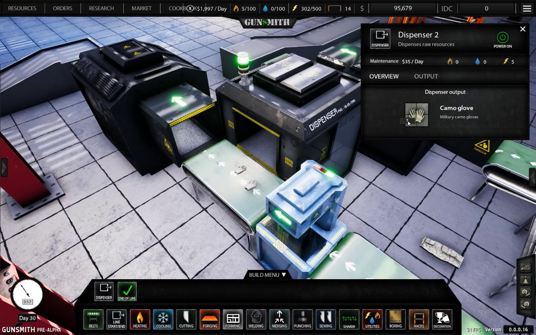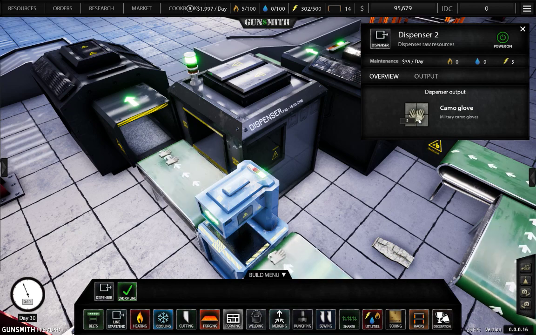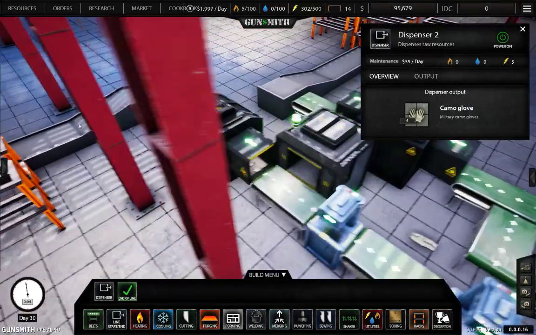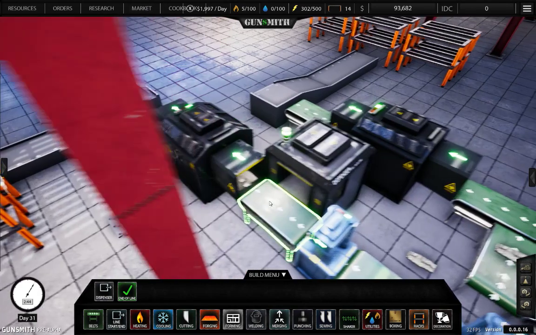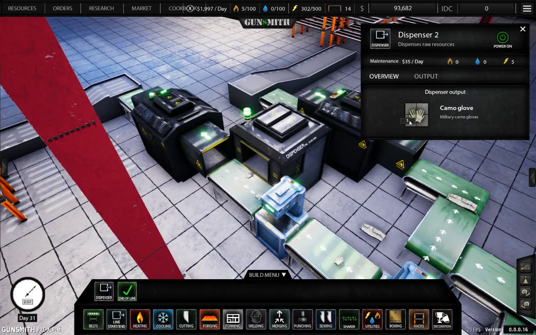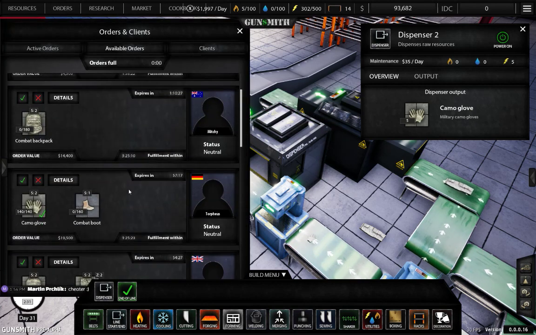Why does this keep going up? Resources. I'm not pulling in the packaged items. Am I just getting an infinite number of camel gloves now? Like, is this a duping bug right here? Did I find a duping bug?